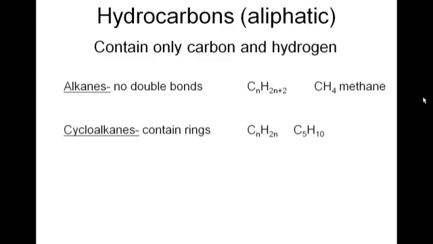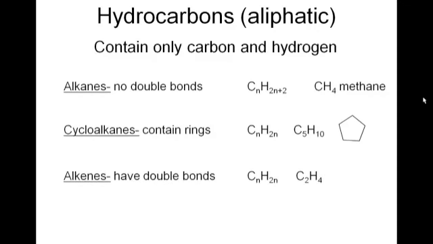We also have the cycloalkanes. So a cycloalkane is a hydrocarbon in which the carbons are incorporated into a ring. And we also have no double bonds in the cycloalkanes. And this fits the general formula CnH2n. And a nice example of that is C5H10. So we have a pentagon here. This would be a skeletal representation for C5H10. We have 5 carbons because we have a pentagon. And each of those carbons has 2 hydrogens, so that's 2 times 5 or 10, for a total of 10 hydrogens.